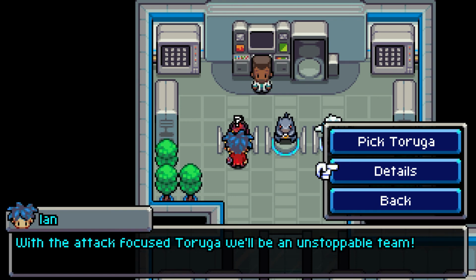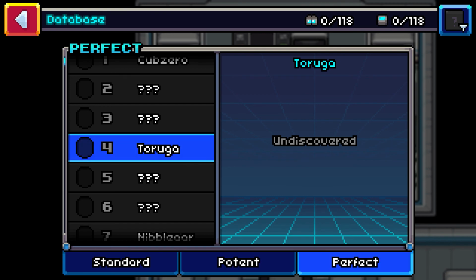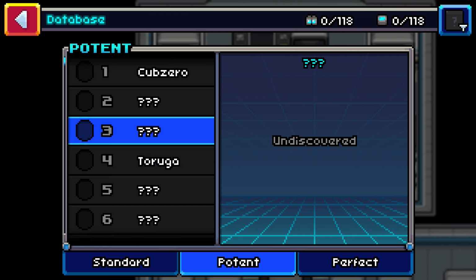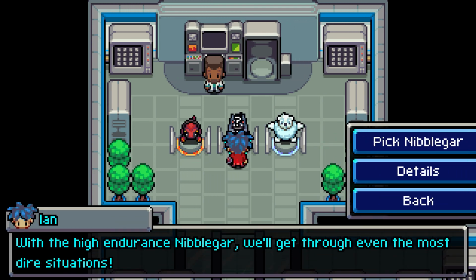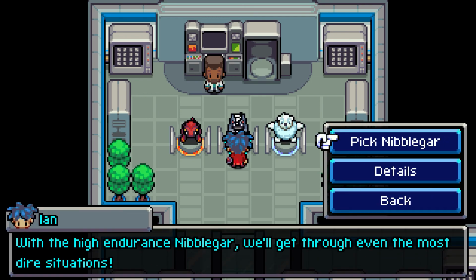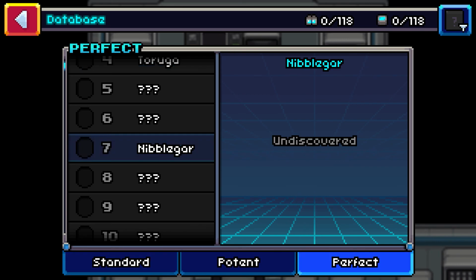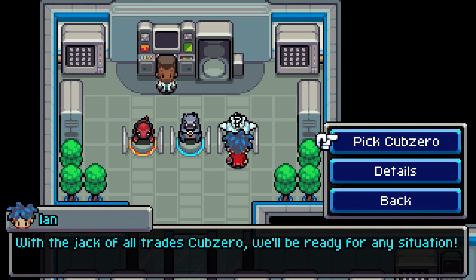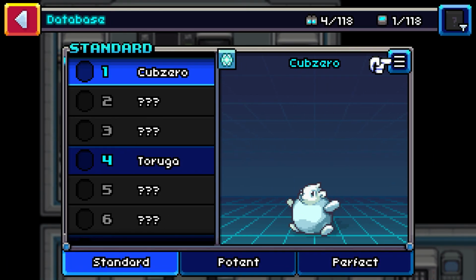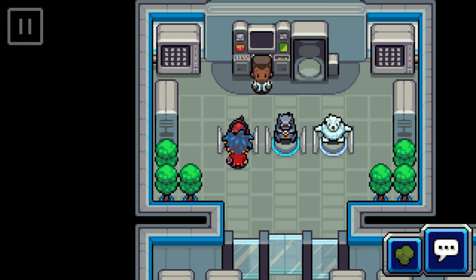Right, so what I'll do, I am going to pick this one for sure, definitely, but I will just go over these for you guys. With the attack, let's have a look at the details. Oh, it's a little toga pig. Potent and perfect. So I'm guessing these are kind of like super shiny. Okay, let's go back. Let's have a look at this one. Oh, bugger. It's a little bit like sharky, that, isn't it? So yeah, there we are. Nothing special, right? So like I said, I'm definitely gonna pick this one. And you know what, guys? I'm actually gonna leave it on this one for today.